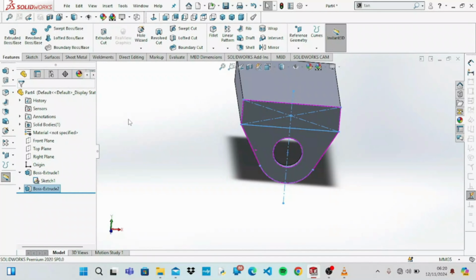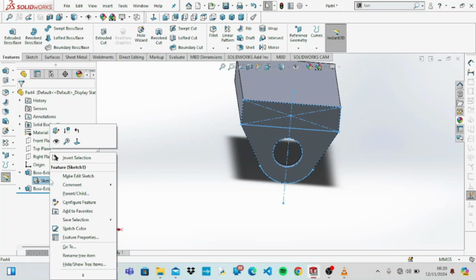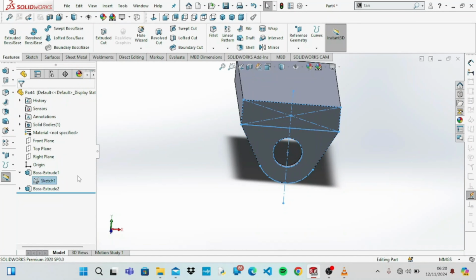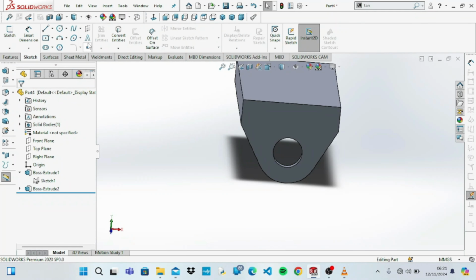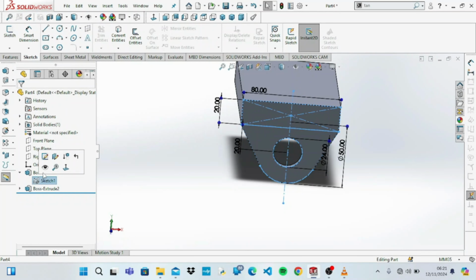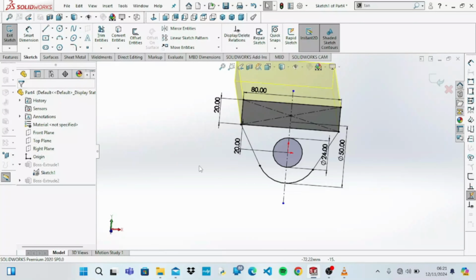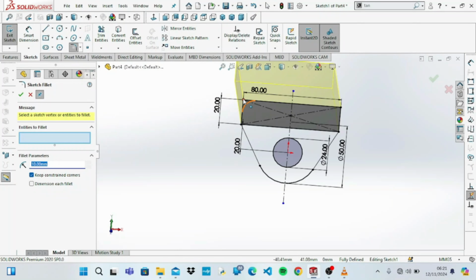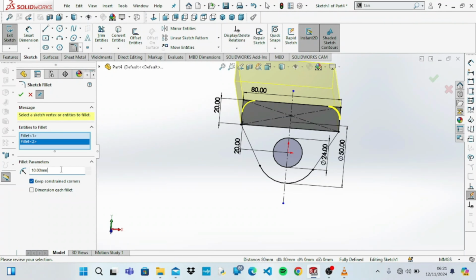Yes, it's taking shape. Oh, I forgot to do something. I'm supposed to add a fillet here. I'm going to fillet this by 7.5.